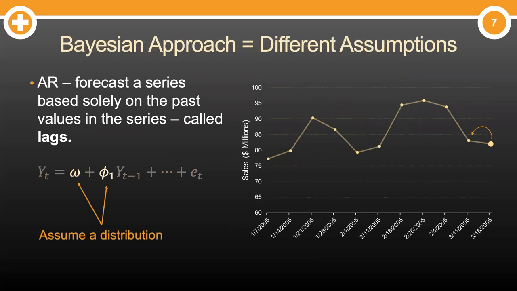When it comes to a Bayesian approach to autoregressive models, we just have a different set of assumptions. Basically, we have to assume some notion of a distribution around the parameters we're trying to estimate. So just like every other Bayesian regression approach, that's it.